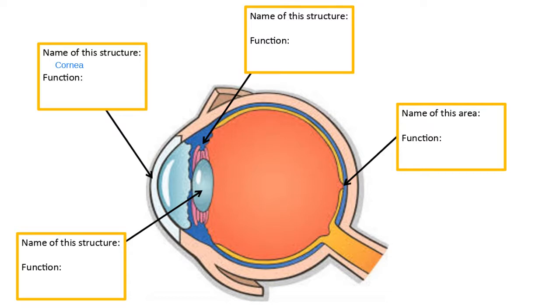Talk about the cornea. What were some of the ideas that you came up with as to what the cornea does? Yeah, the biggest function of the cornea, we'll start with the fact that it bends light, or it helps us to focus. The other thing I would say, maybe not a technical function, but I'm going to put here in quotes, is that it protects the eyeball in a way. This is a really thick layer of connective tissue on the outside of the eyeball. When we start talking about things like the retina as a whole back here, you really want to make sure that we don't damage that nervous tissue. So it is a really thick connective tissue layer.